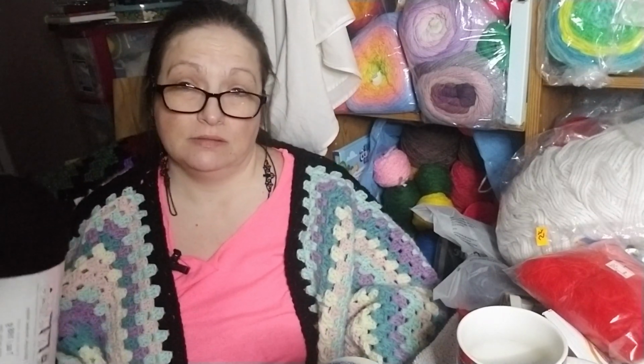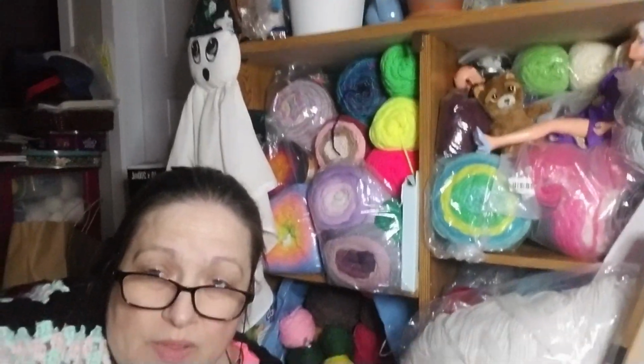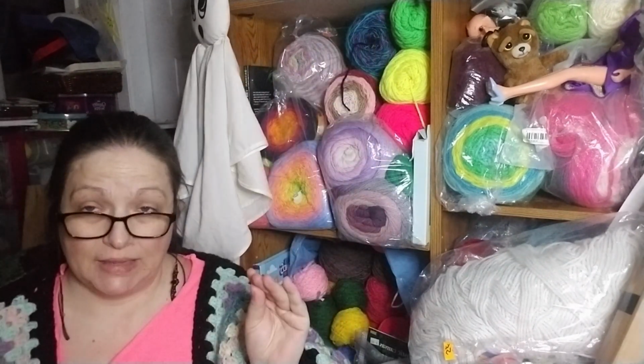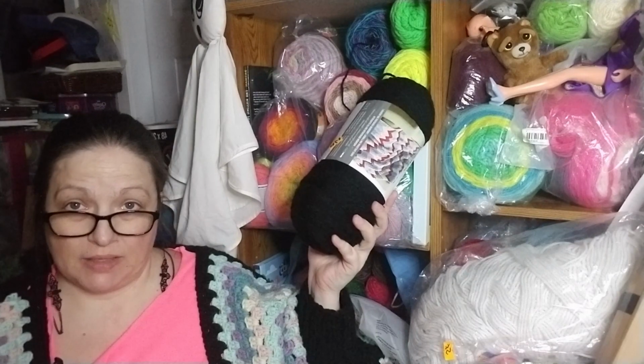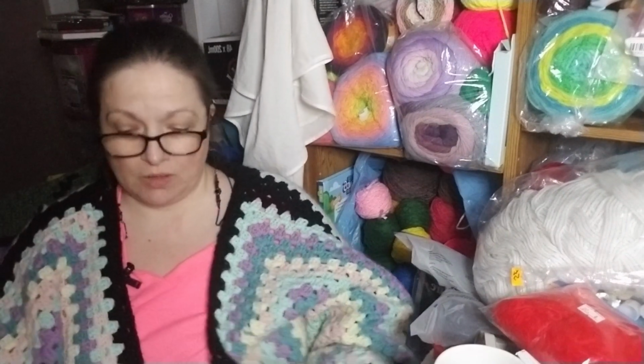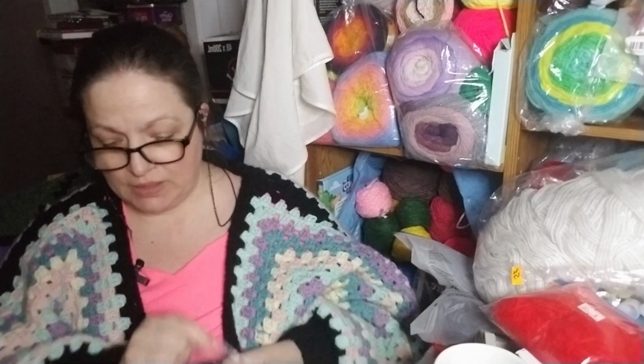So I wanted this for a very specific project, okay? I have these gorgeous neons behind me. Hold on, let me adjust so you can just admire my beautiful colors back here, my plants. Okay, see these pretty neons. I've been slowly getting them. I wanted the black and the neons to make a specific project for myself to wear. As you can see, I do wear my own wares as I'm sitting here in my warm sweater on a cool night. So I wanted the black to go with the neons.